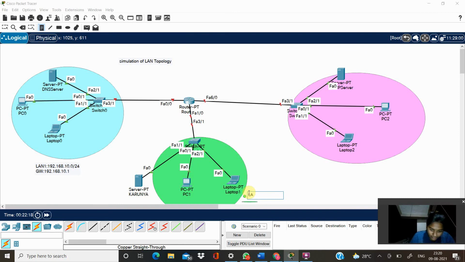LAN 2 is 192.168.20.0/24. Then for my gateway 192.168.20.1. Then same for my LAN 3.